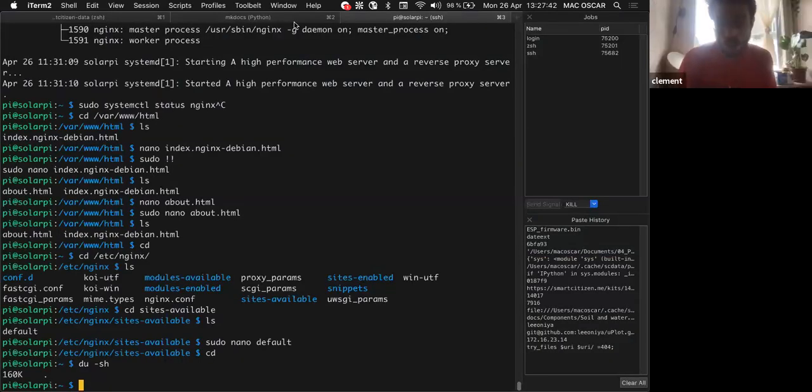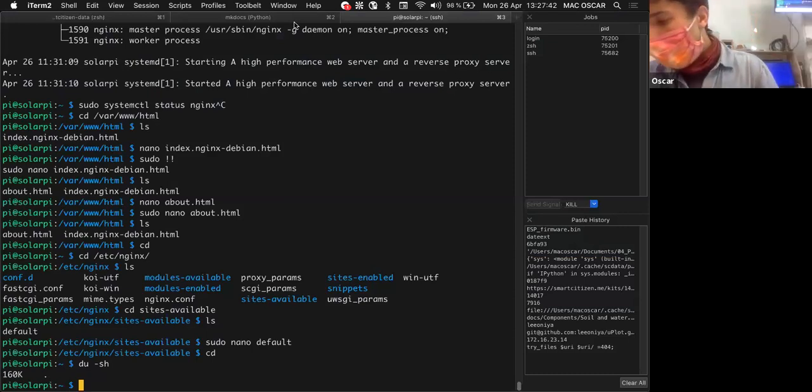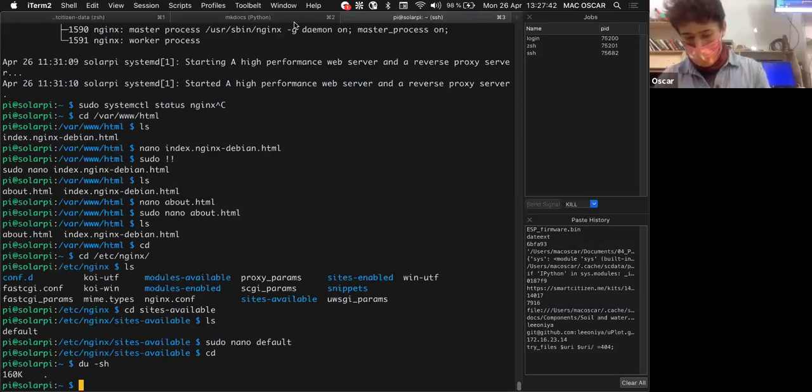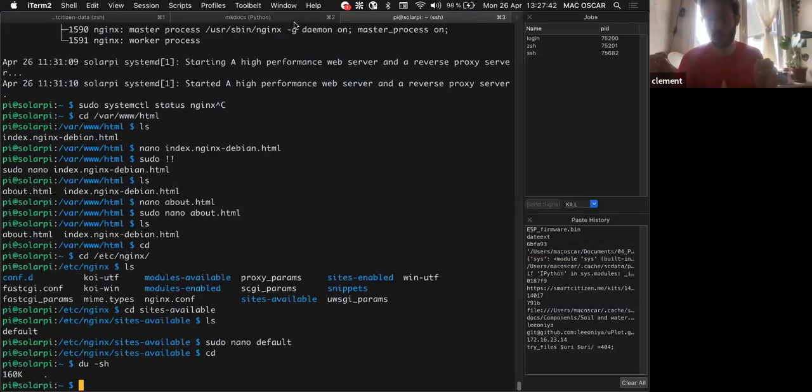Sure. Quick question. Tell me. So we're hosting the website on the SD card of the Raspberry Pi, right? Yeah. I'm trying to understand the domain name, like how we get that and where it fits in the picture. The domain is basically how people access it. It's almost like the gateway into our server where we host our website.